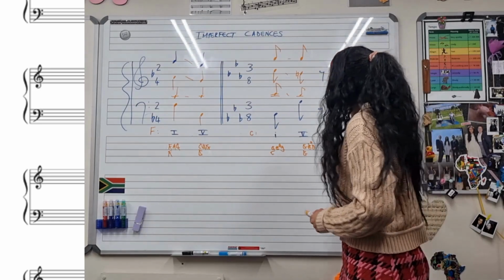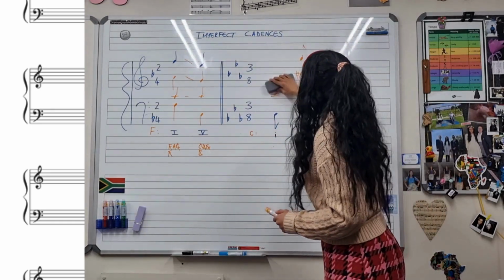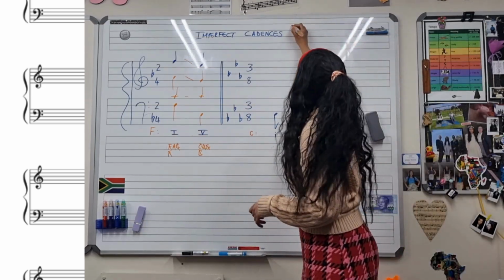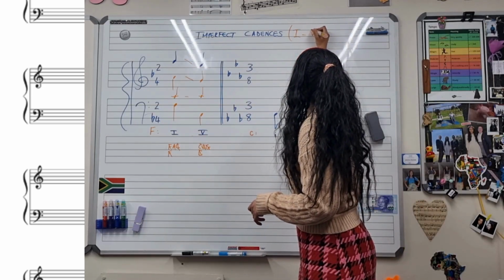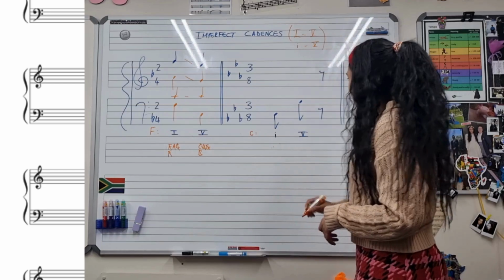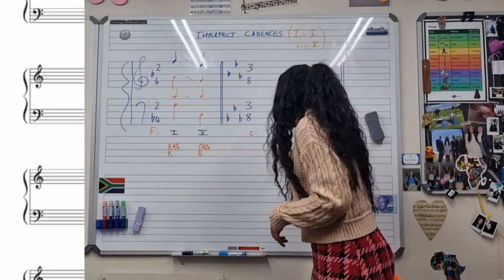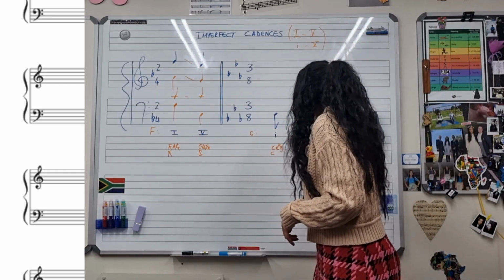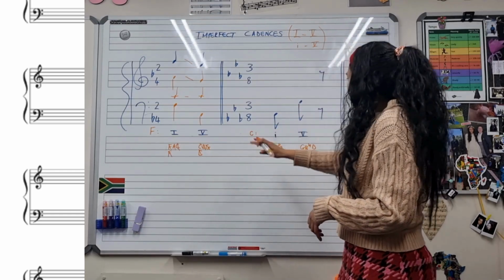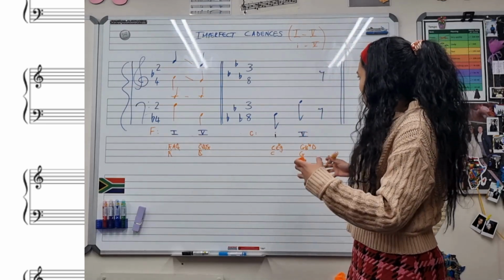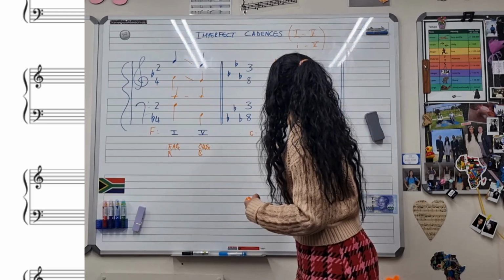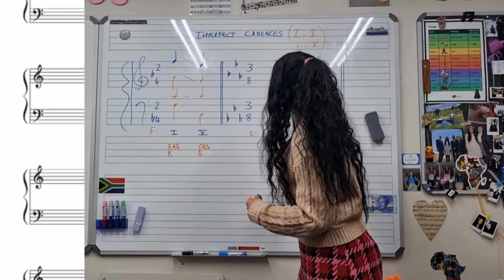Now let's see how we can do this again, just with some different patterns. We're just going to remind ourselves that imperfect cadences refer to tonic to dominant movement in major and minor keys. We said we had C, E flat, G, we double the root. We said we had G, B natural, D, double the root. Now I'm going to outline my chord a bit differently. I want my top note to be C. I'm going to put this G over there and the E flat over there.